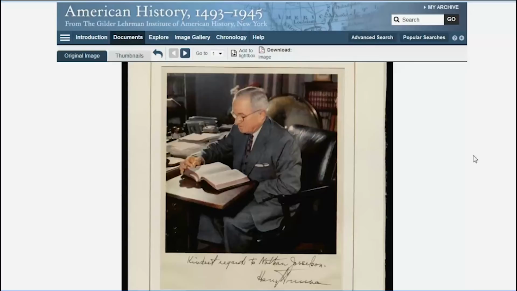Now, religion, some say, is what paved the way for Harry Truman in 1948 to win states like Virginia and other places in the South and Midwest where there was a heavy population of Baptists, Methodists, Presbyterians, and other evangelical faiths. So this is a great example of politicking in motion.